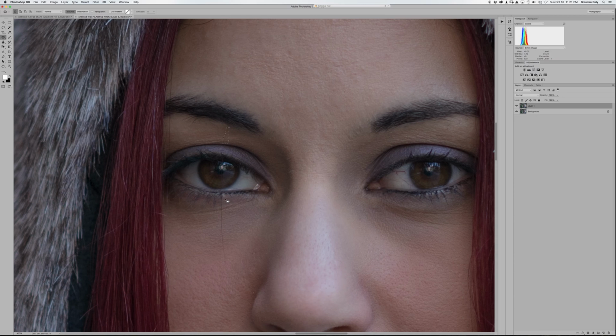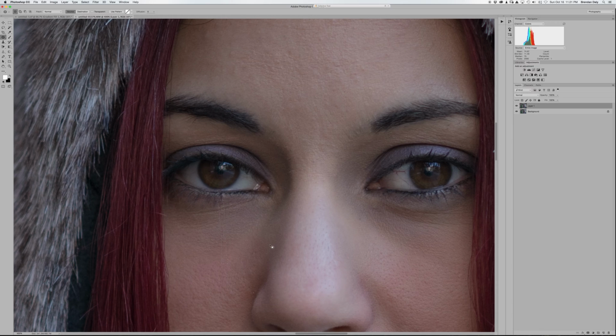Actually, you can barely see it over the eye, but I can see it here. Now, because there's a crease going across here, we need to take this and bring it over and have it lined up to where that crease is going to be, and release.